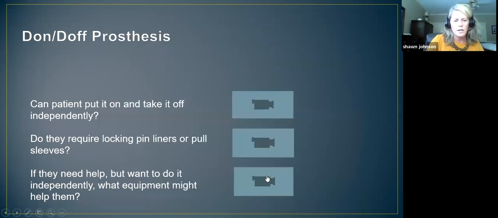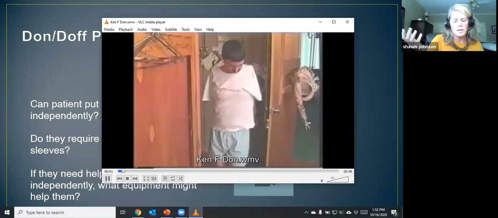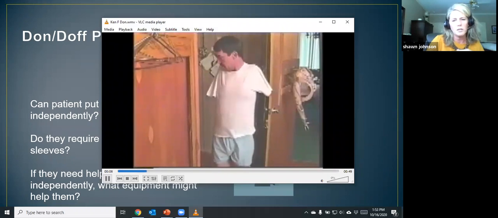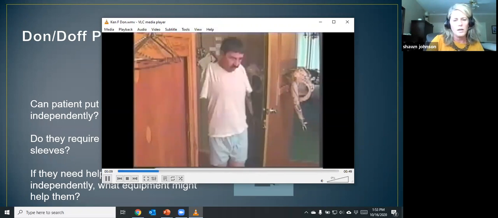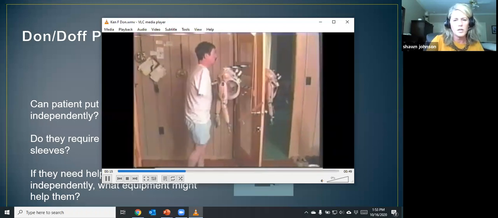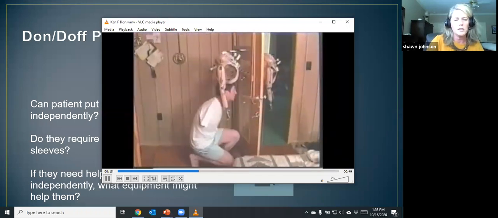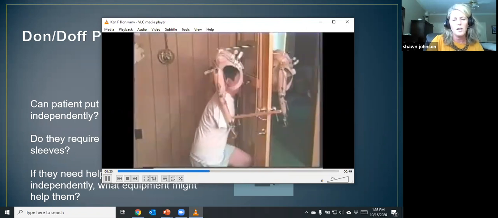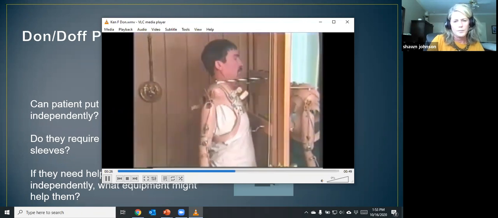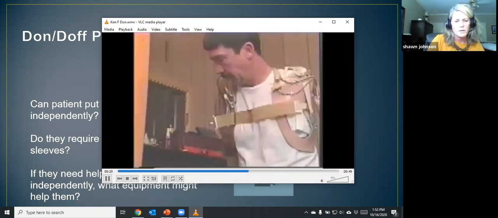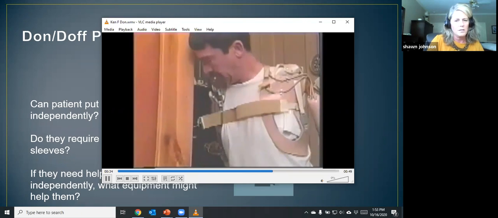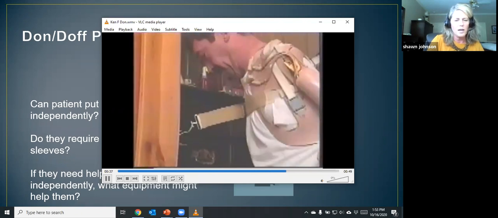All right, and then I love this video because it just is fabulous. Again, it shows you with motivation and a creative prosthetist what people can accomplish. So this is his setup of how it's kind of almost like a dressing tree, where he's able to then put on the prosthetic arms independently by himself without requiring the use or the help from a caregiver or spouse. So if I have someone coming to me saying they can't put a prosthesis on, this is one of the first videos I try to pull up, saying, well, we'll figure something out.